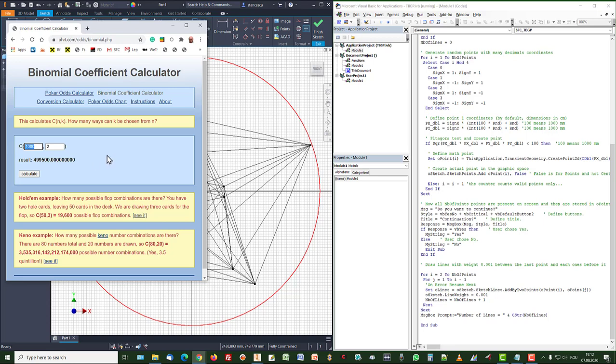If you place here 10,000, the result is 49,995,000, and if you place here 2 million points, you cannot understand this number, because it is 1,999 billions, and the rest of millions. So don't try to place many points here.